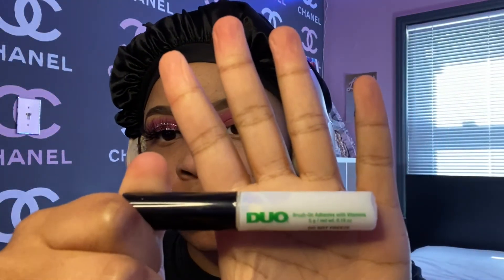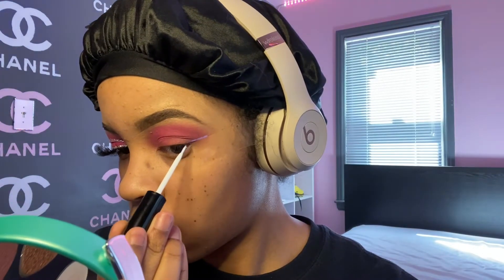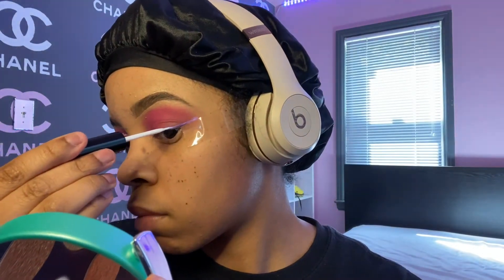I just went in and put some tape on my eye at the slant that I want my eyeliner to be. Then I went in with my Morphe M332 brush, which is really a blending brush — I love all the Morphe brushes. I'm using some duo glue that I use for my eyeliner; basically I go from the outer corner into my eye.